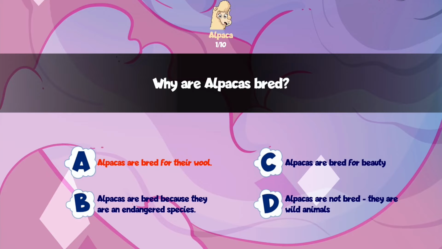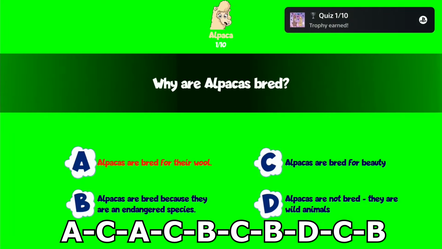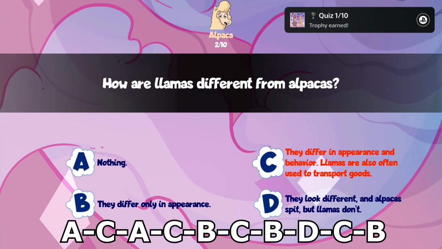So if you skip through the story and the facts, you will probably have some trouble now. But no worries, I got you covered. Here's the solution for each question. After completing the quiz, the platinum will be yours. If you skip through the story and the facts, you can easily get this platinum within 5 minutes.